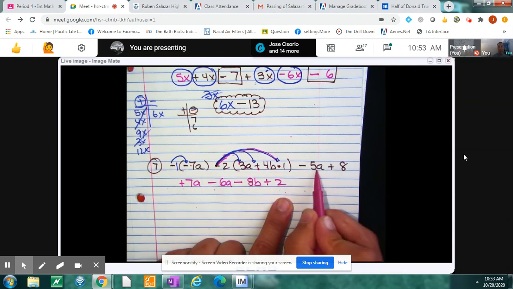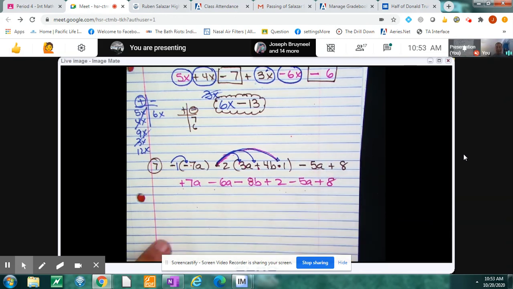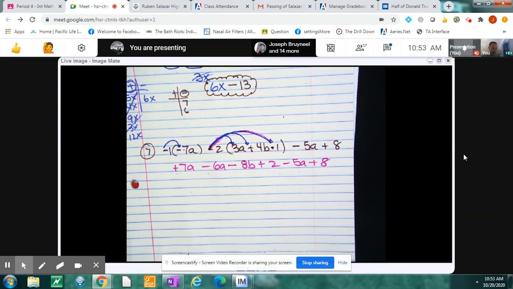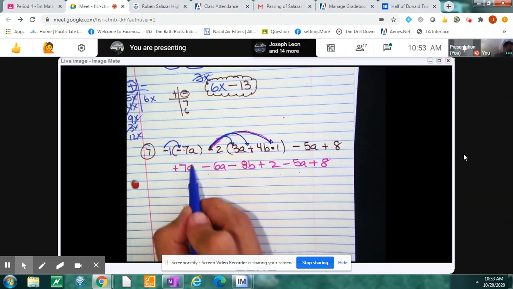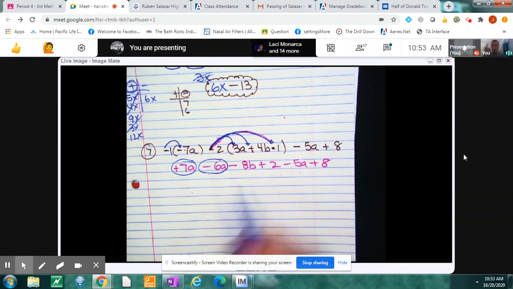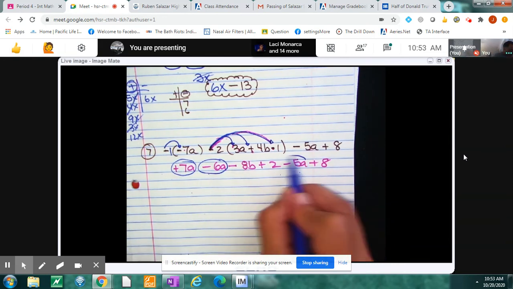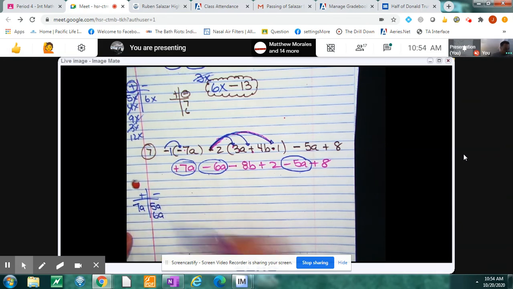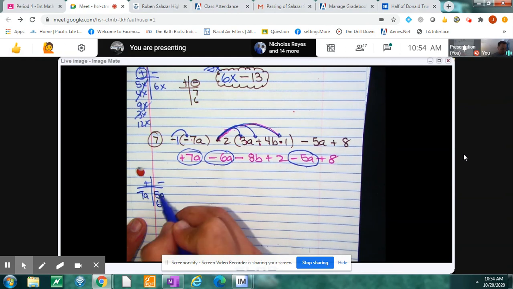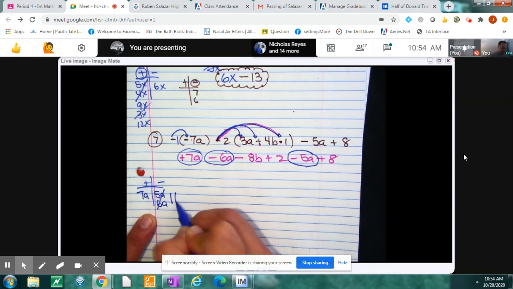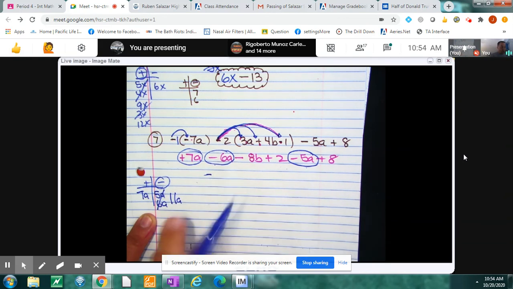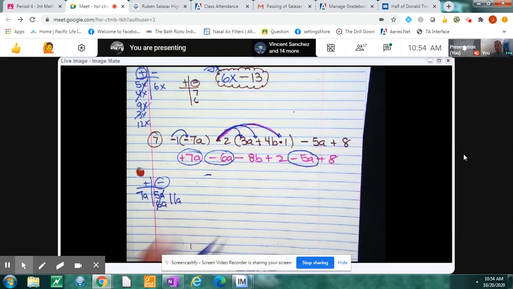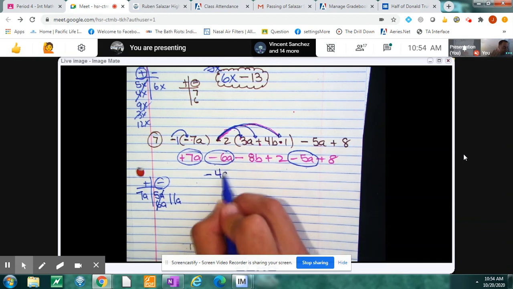And what do we do with all this? Drop it down. Very good. Isaiah, what should I combine first? 7a minus 6a is 1a, right? Minus 5a. So I have positive 1a minus 5a. If you want to put all the numbers in, that's fine. So here I have negative, but I have 11a's. So my answer is going to be negative because there are more negatives, right? But by how many? 7, 8, 9, 10, 11. So my answer should be 4a.